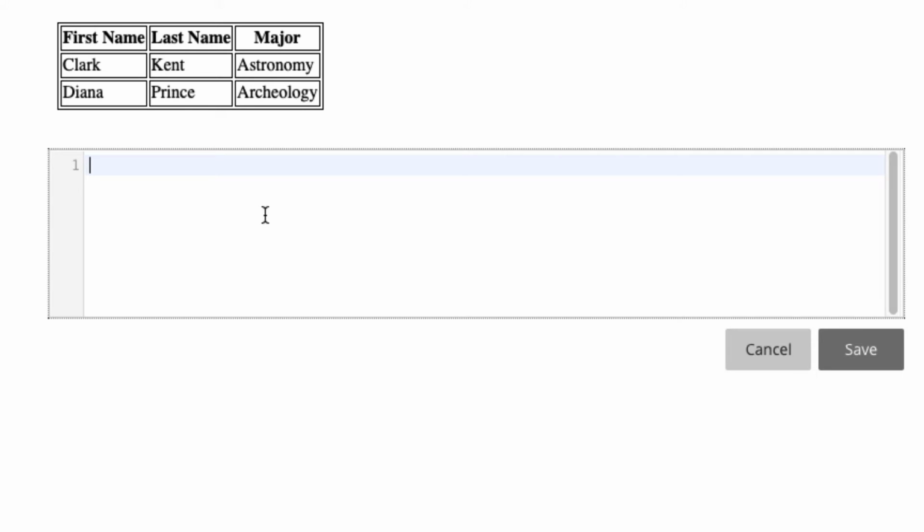There are a few tags you need to know in HTML, and you can just copy paste this if you want to. There's lots of places online where you can get this, but to do this you need to create a table, which is like that. You use the less than and the greater than signs in order to denote this as a tag. So this is an opening tag, and then down below you can create a closing tag, which is the same except you use a slash first. So this opens the tag, this closes the tag, where this is the whole table, and inside of there you put your information.